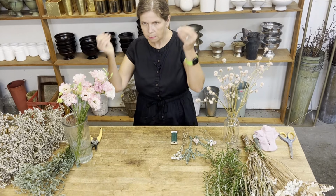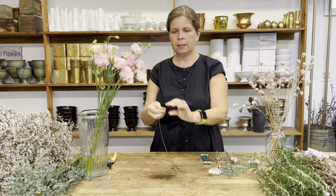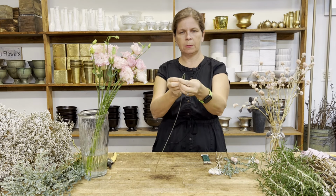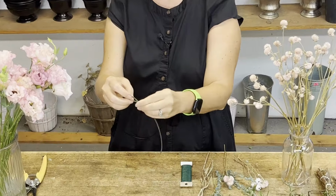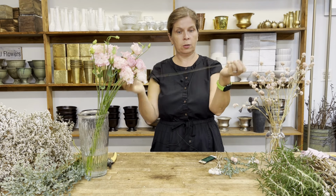So to make the base, I'm going to just measure, and then at the ends of each of these pieces, I'm just going to fold over the end and make a loop with a twisting motion. And actually this loop is where I'm going to put the ribbon on at the end. So I'm just going to make these two loops. And now my base is ready to go. You can see it's pretty flexible, so if somebody needed to tie it tighter or looser, they could do that pretty easily.